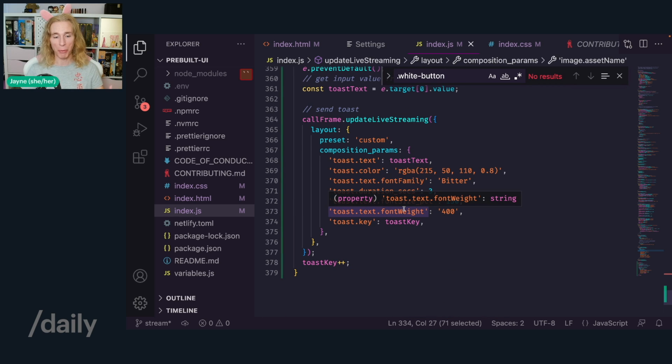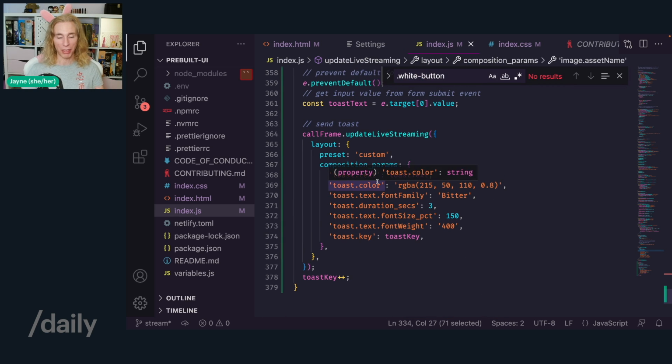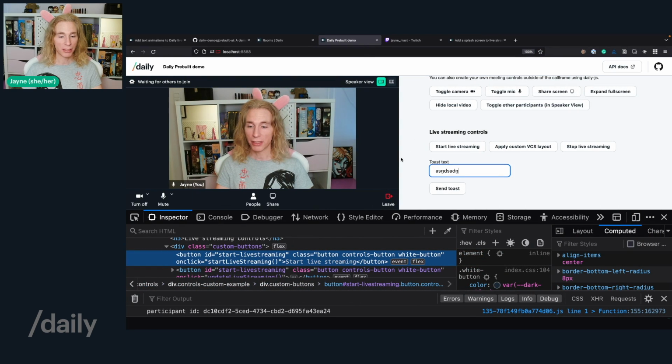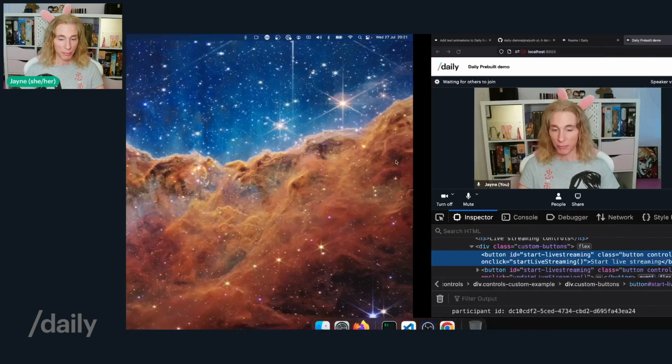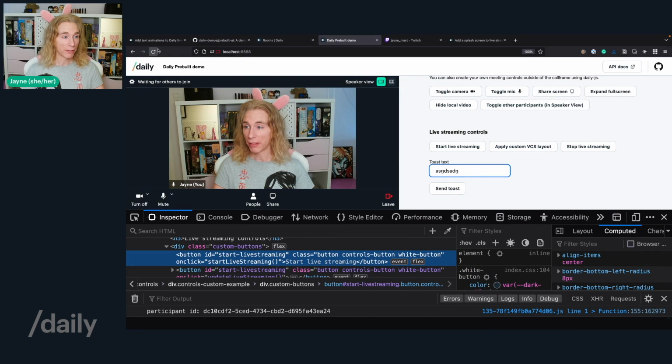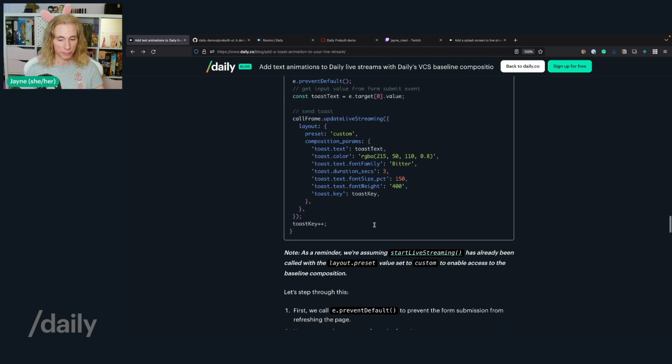So it's best to remember what it was before if you want to go back to something. So this actually uses toast. So we have a specific toasting in the baseline composition that shows you a toast. So you don't have to create the whole thing.